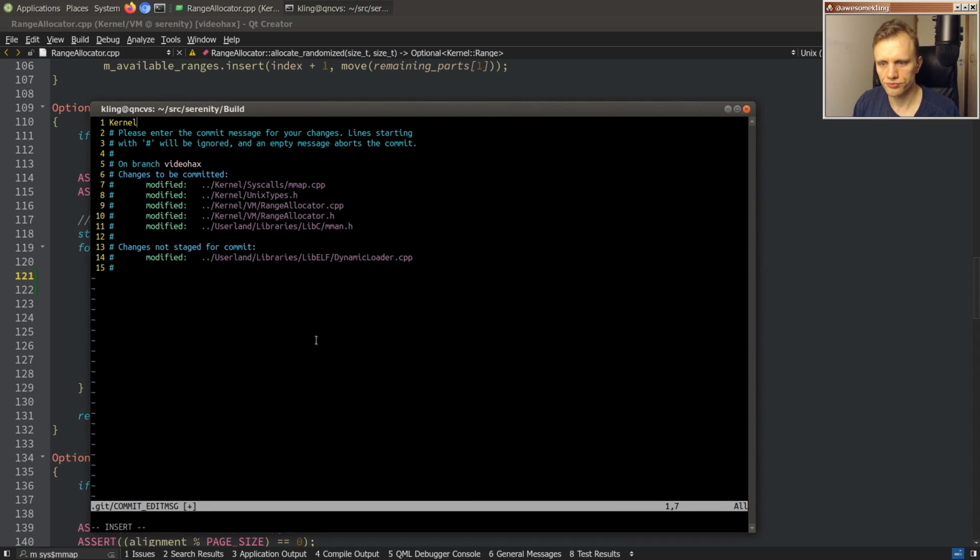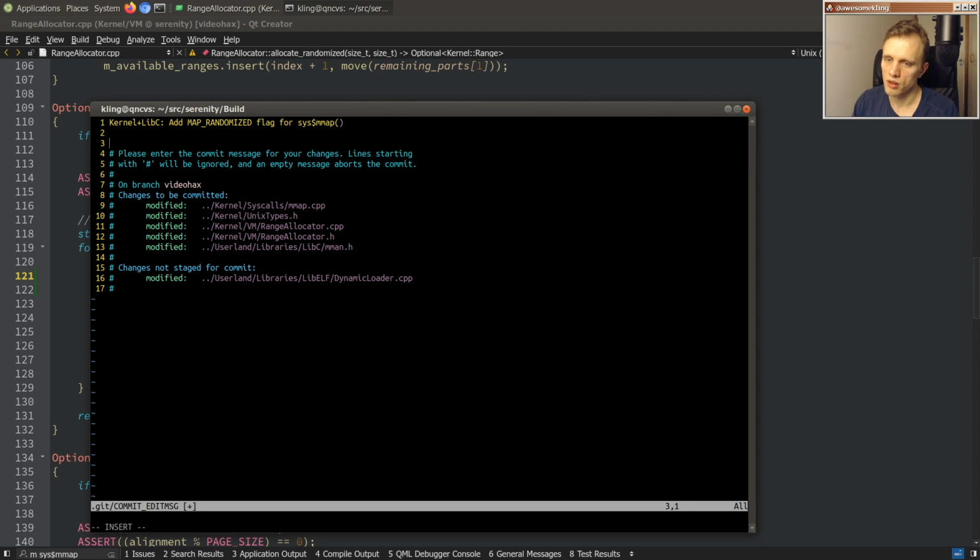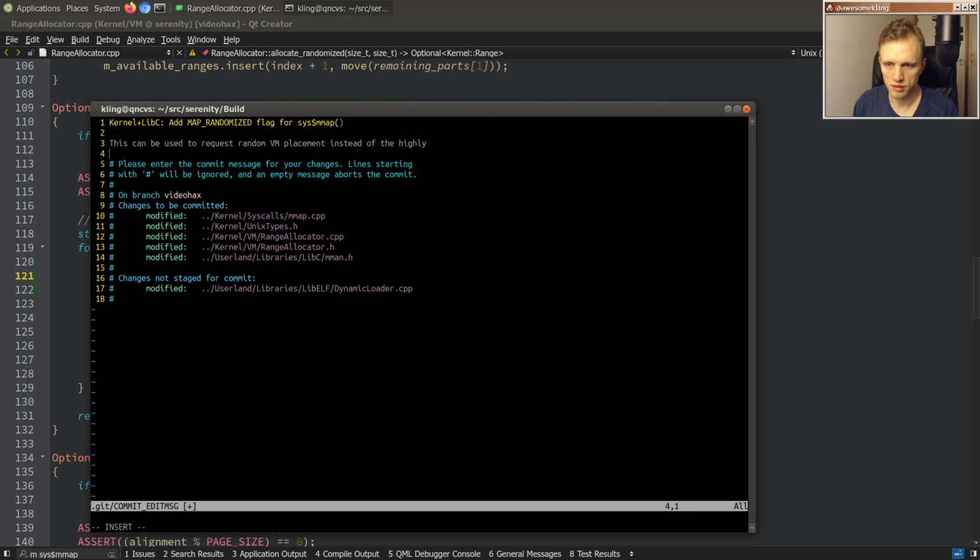Kernel. Add map randomized flag versus map. This can be used to request random VM placement instead of the highly predictable regular mmap null footer VM allocation.